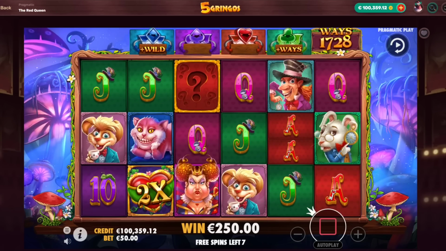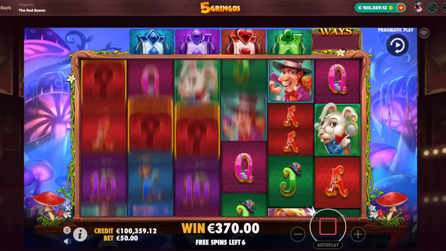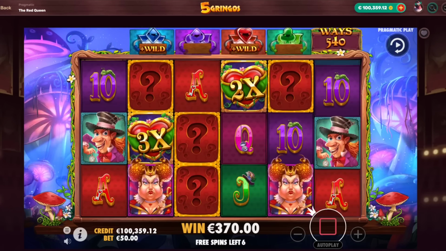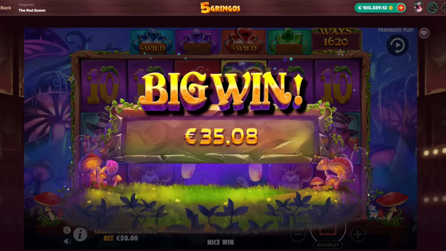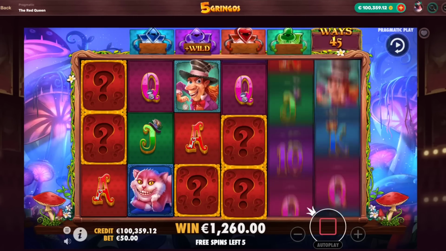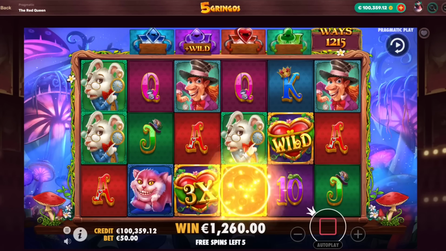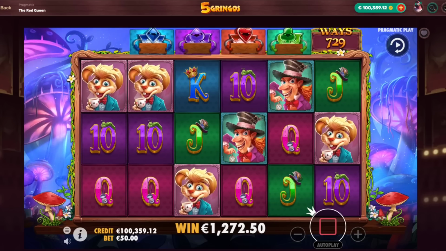Only one X2 multiplier there. Ripper only. 7 more spins plus waste. No extra spins there. Oh, this could pay. It is a full line, but a low paying symbol. 890 euro for that one as well. 5 more spins to go. A wild right there. Did not even connect. 4 more spins to go.